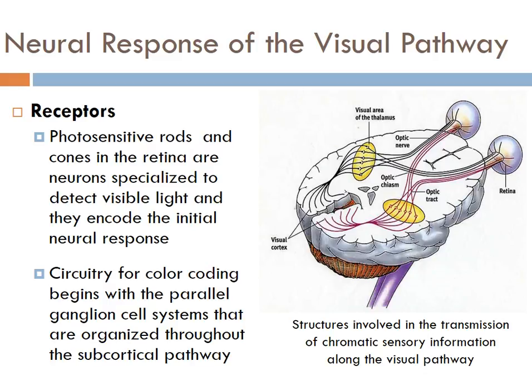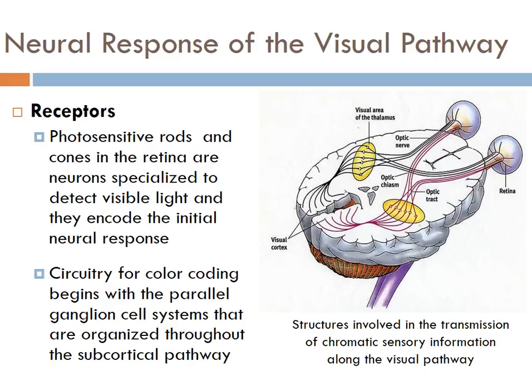You've got to understand the neural response of the visual pathway as you're running these tests to see what's going on. So as a quick review here, we've got our receptors. This is the neural response of the visual system. It's kind of our basic neuroanatomy and ocular anatomy from when we were in optometry school, talking about the rods and cones. And since the topic of this lecture is color vision in diabetes, I wanted to concentrate on the color coding for color vision and these parallel ganglion cell systems that run through the brain.